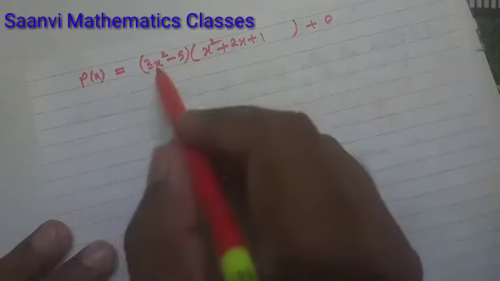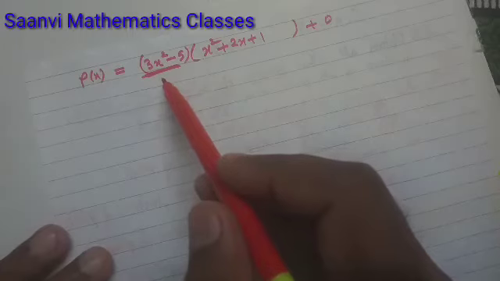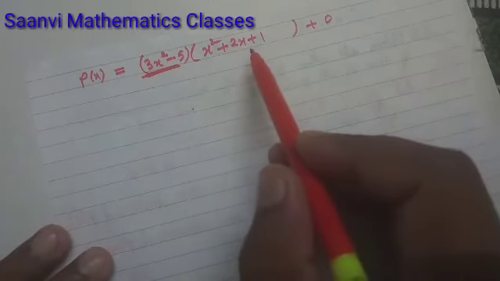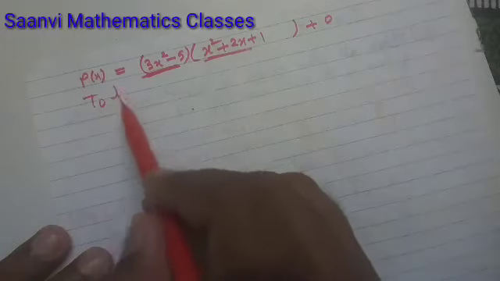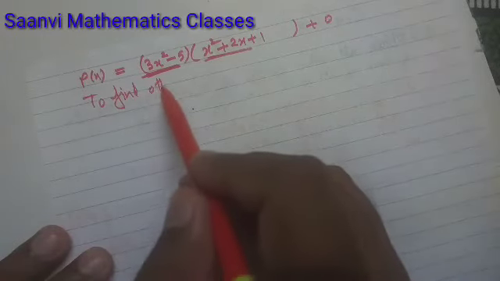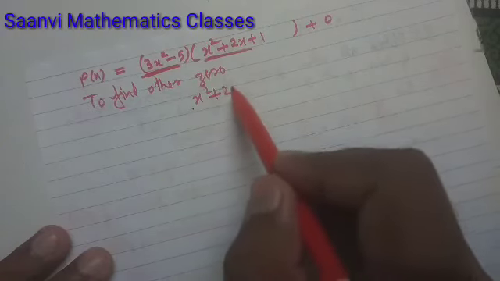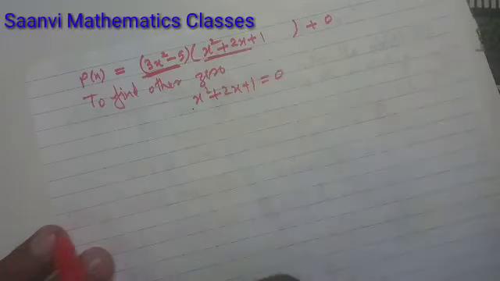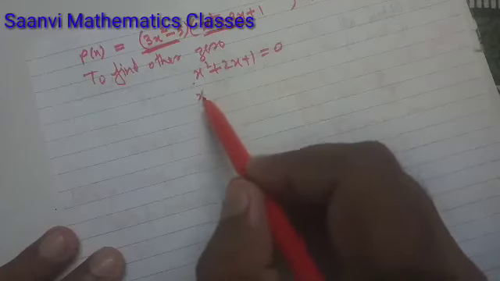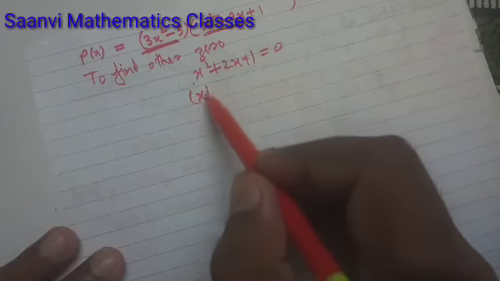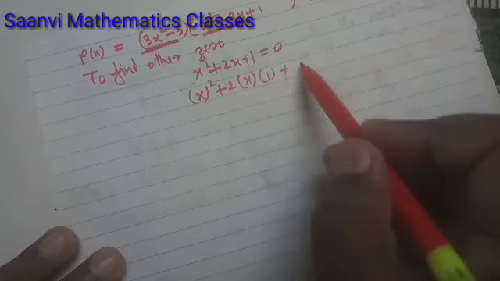Now we know the zeros of this because we got this particular term from the given zeros. So to find the other zeros, we need to equate the quotient with 0. So we equate this with 0. So what will we get? We'll factorize it. Either you can go with the middle term splitting or directly with the help of the formula, because it can be written in this form.